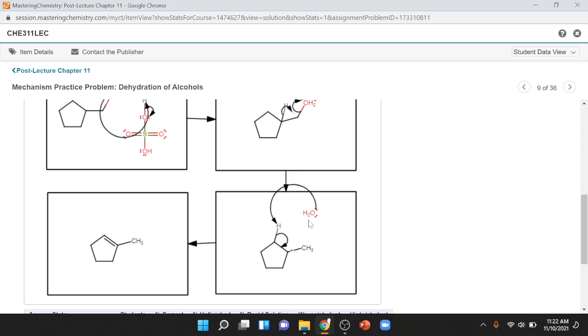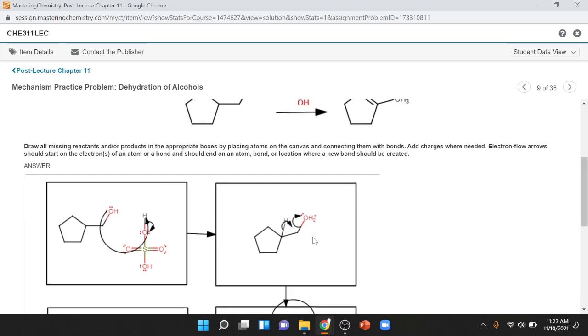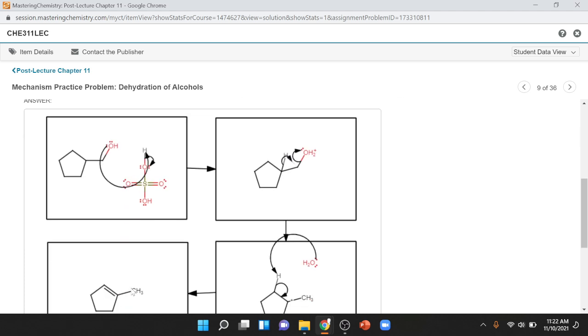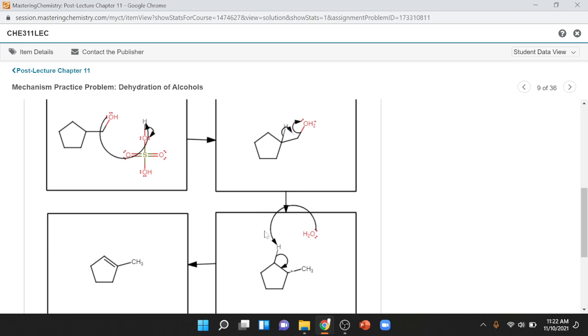All right, now, did anybody have any difficulties with this part? Okay. Notice that whenever you do these mechanisms, you always want to start with your reactants and then put in your arrows in that first one. And you always want to end with your product, so you can just put that in the bottom somewhere. Okay? And then you always want to fill in. There you go.